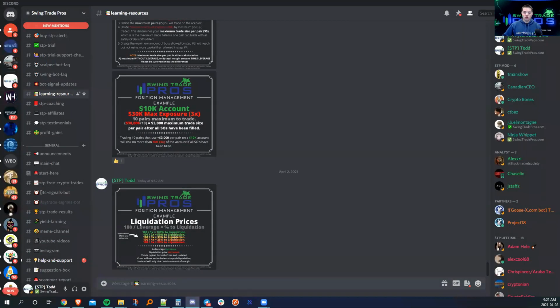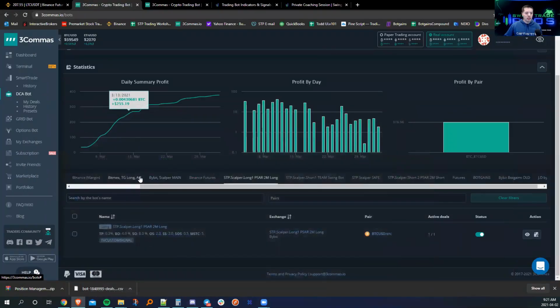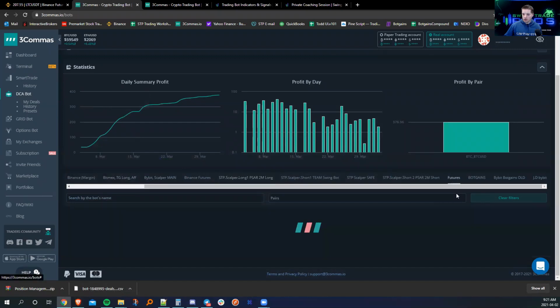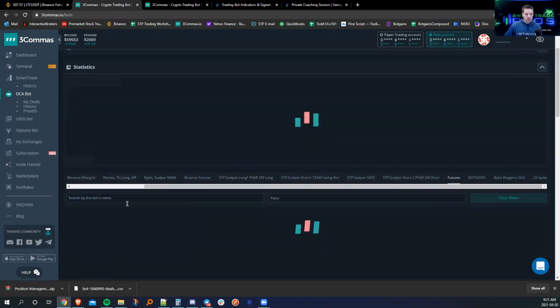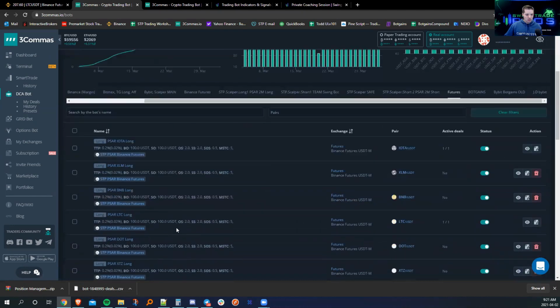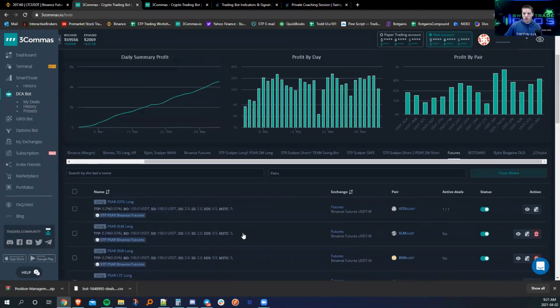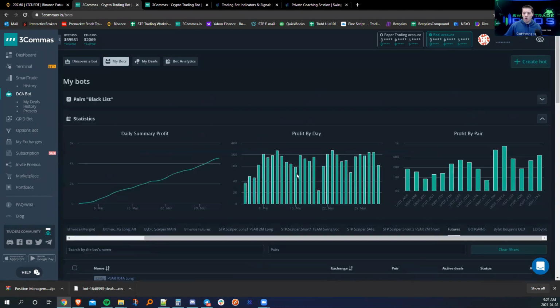Now let's cut over back to that account. If I go to futures here, this is the account. This is the marketplace bots. I have since added some bots on just our custom SAR indicator and pushing webhook over. Done about $4,500 in the last 30 days on that 10K account.